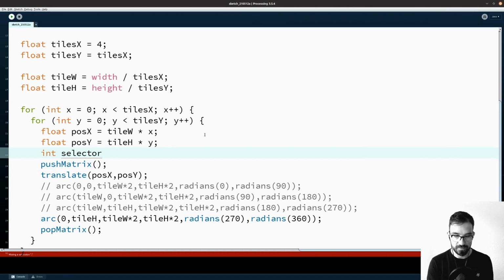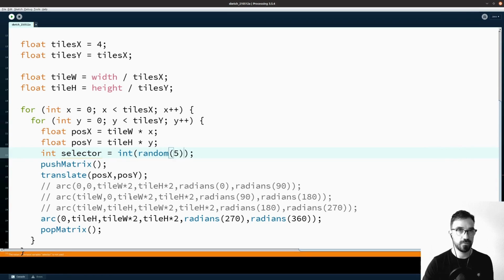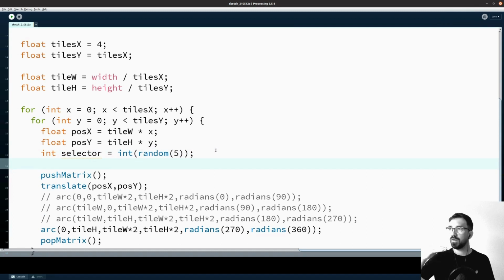Okay, and let's say the selector is equal to int, which is a function to convert a floating point value into an integer, and random 5. This is a random function which generates a random value between 0 and 5, and the int function will convert this to an integer. So this will be a pure integer value, right? It will decide between 0, 1, 2, 3, and 4.